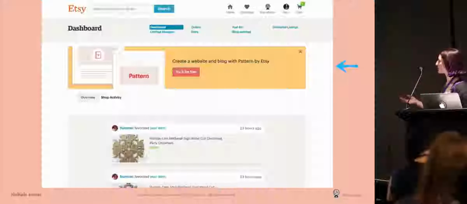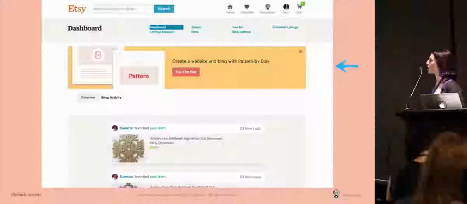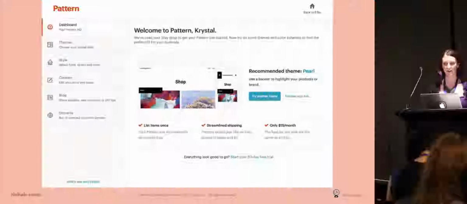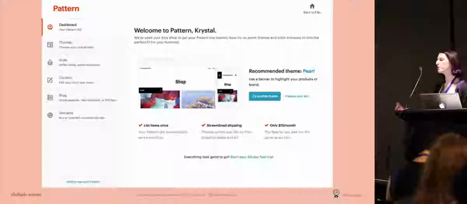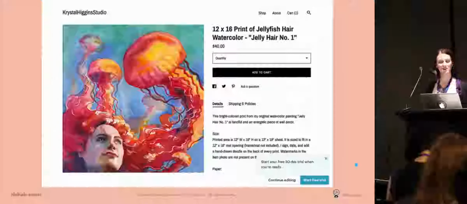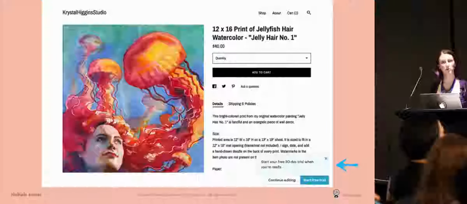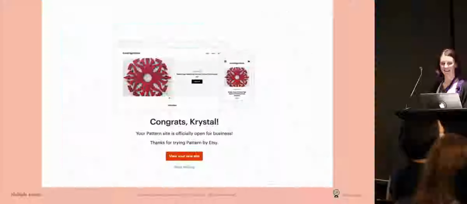And so they had an element that encouraged them to opt into the feature and would engage them in a bit of a mini onboarding flow. First, importing their shop items into this new feature area, and using that area to familiarize them with what they could do and guiding them through the process of picking a theme, previewing how that theme would look with their shop items, and then trying to get them to convert to a state where they have signed up for a free trial so they can try it out for themselves.